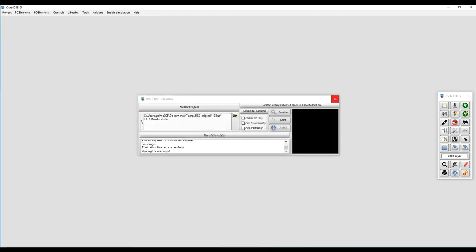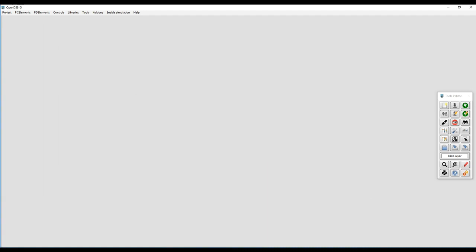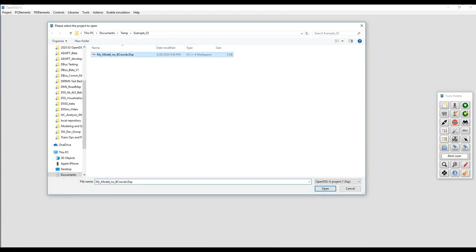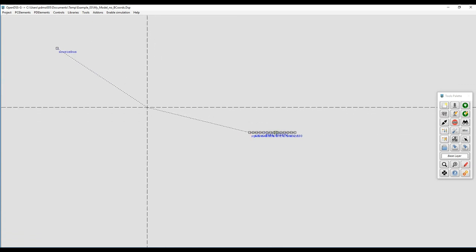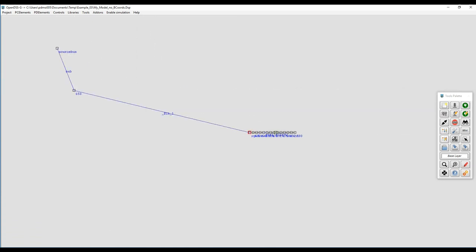And then let's open it. As you can see, it looks like a line, so just right-click to see the buses, right-click and select Show Element Names. And with that, we can see the buses. So now what we're going to do is try to locate them manually and start moving them to give some kind of interesting shape here.